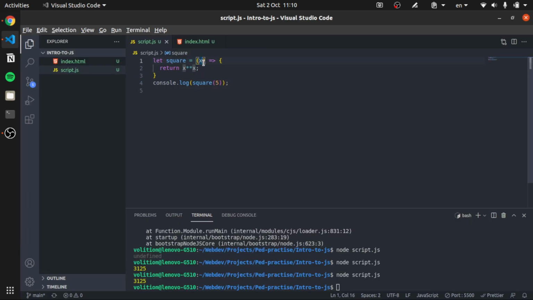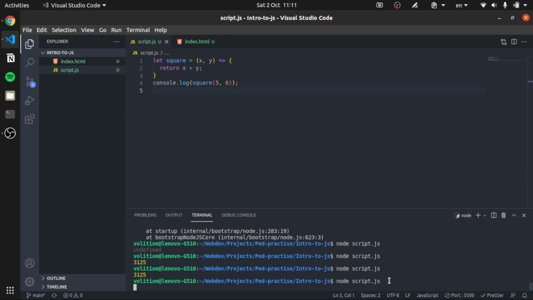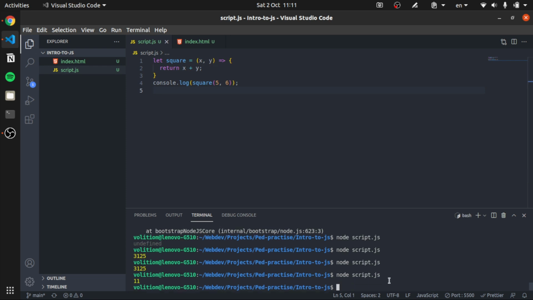Sorry guys, I'm a little confused. That's why people call JavaScript this crazy language which is making you stressed. It's working, but I don't know why it's not working for the math power, for our square function.